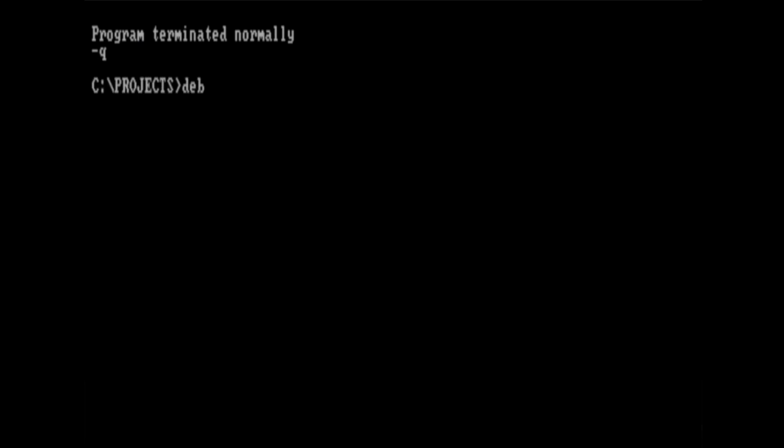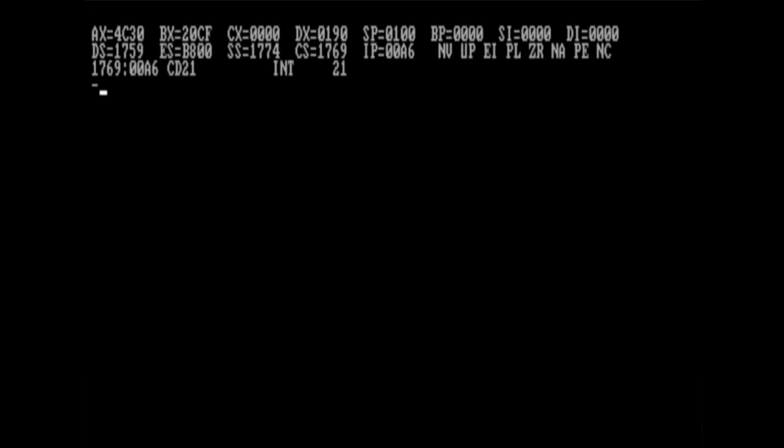Now that's not very useful on its own, but let's see what happens if we add some addresses. So these are called breakpoints. I'm going to add 00A6 because I happen to know that this is the address of the very final instruction in the program, the final DOS interrupt for terminating the program. So let's run it again like this, and as you can see it's stopped at that exact instruction. And so now I can step through the program one instruction at a time. Well, of course there's only one left, so that's also a little bit boring.